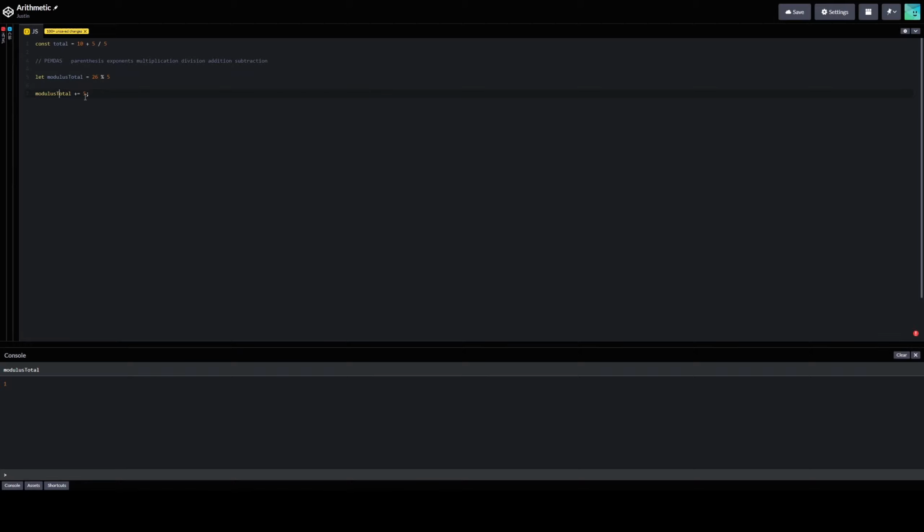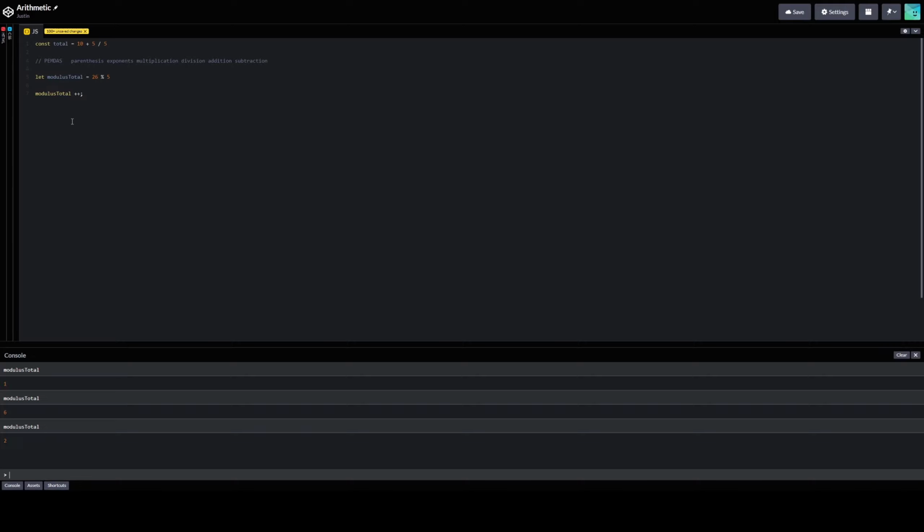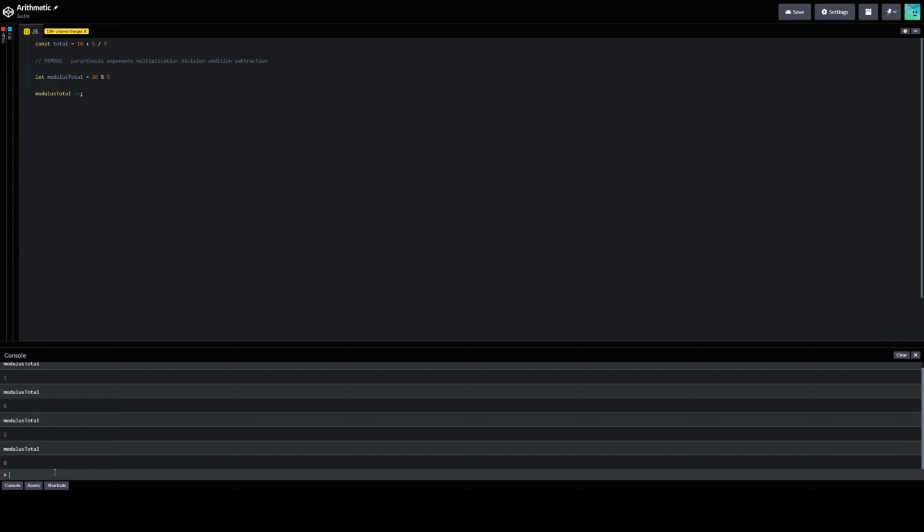Oh, gotta spell it right. Now that equals 6. We can also say modulus total plus plus. Plus plus just goes ahead and adds 1 to it. If you do minus minus, it subtracts 1 from it. So now it's 0 because it was 1. Now it's 0.